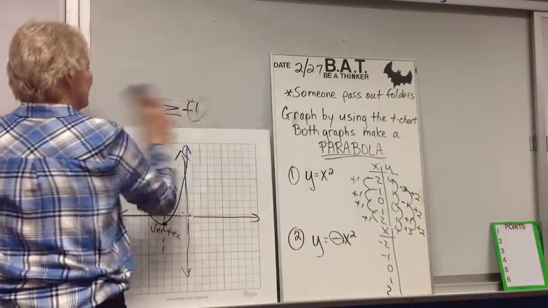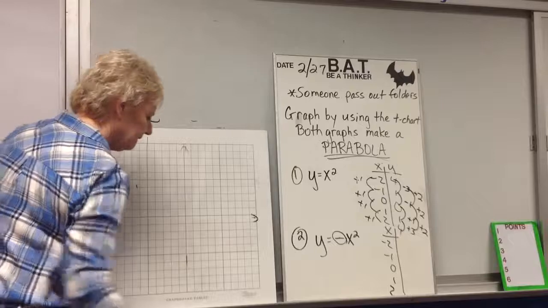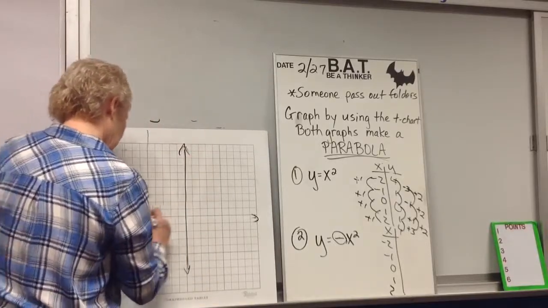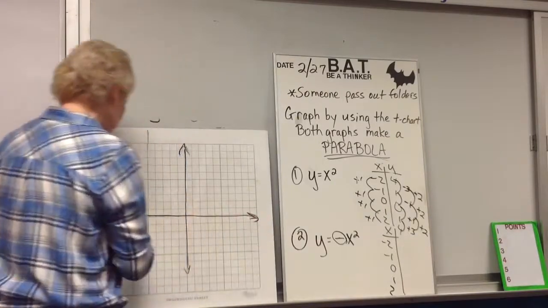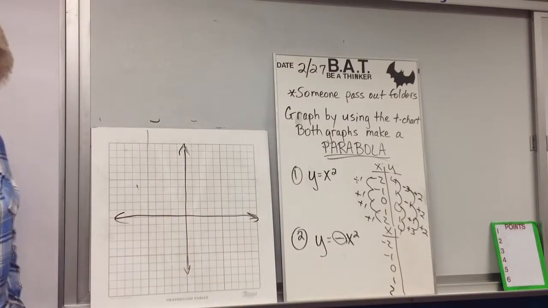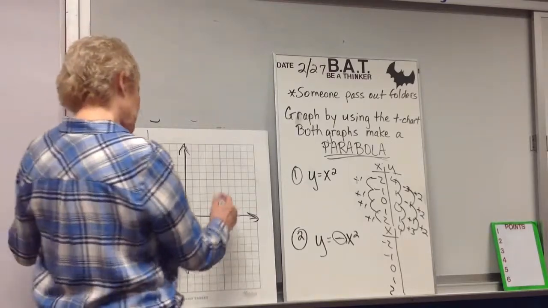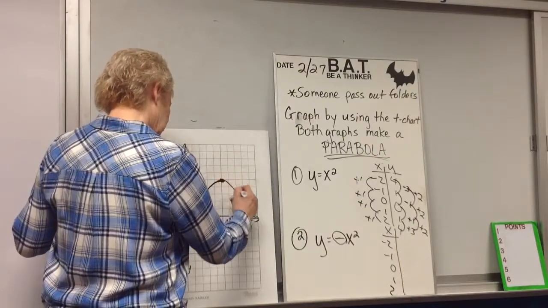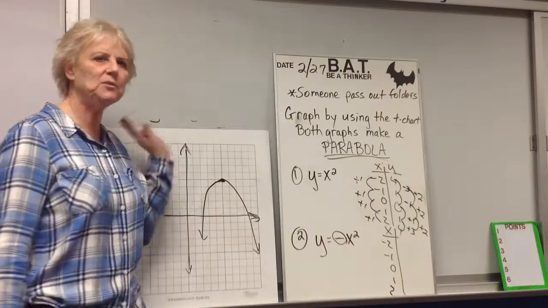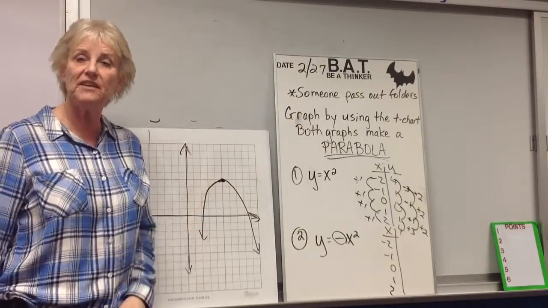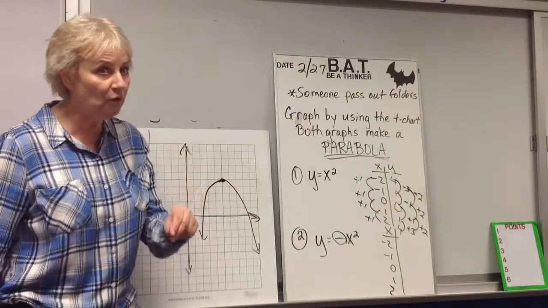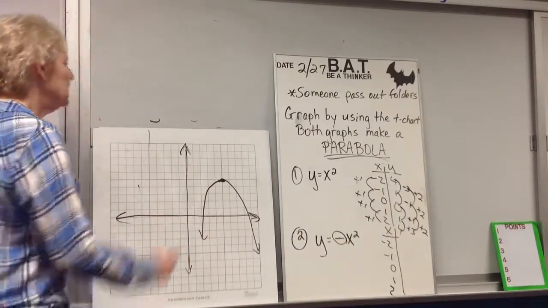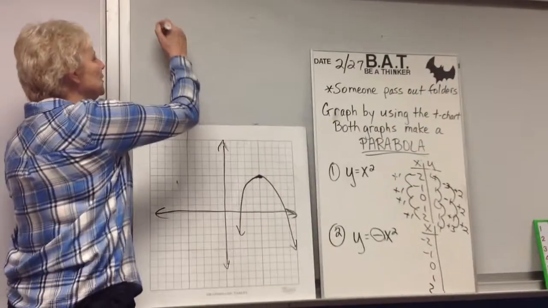Let's do one that's upside down. Honestly, if you know how to factor, this chapter is not going to be that hard. All right, let's say I have a parabola here, and it goes down. Now, I know automatically that my equation has a negative number in front of x squared, in standard form. Don't assume anything's negative until you get it in standard form. All right, first of all, what's the vertex?